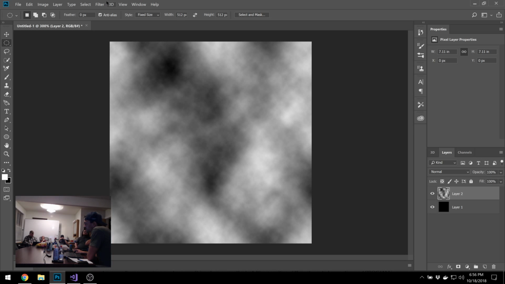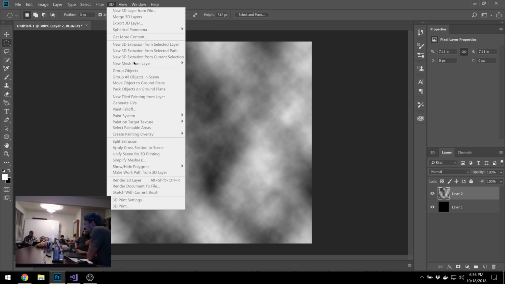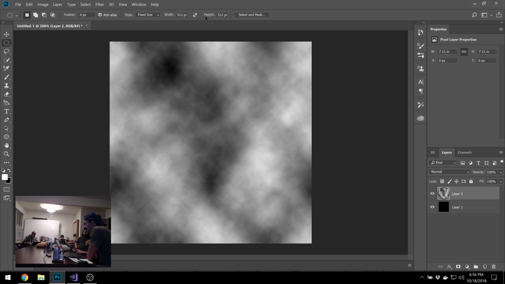But basically in Photoshop, if you have Photoshop, you can do new mesh from layer, and it will create a height map for you. Most game engines can also create height maps given a grayscale height map input. So if you work with Unity, you can import a grayscale image like this. You could draw on it, so you could draw little roads and things like that at specific colors. And either the darkest colors will be the lowest points, or they'll be the highest points. You can set it up either way.